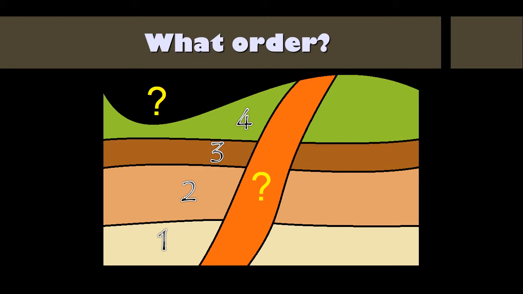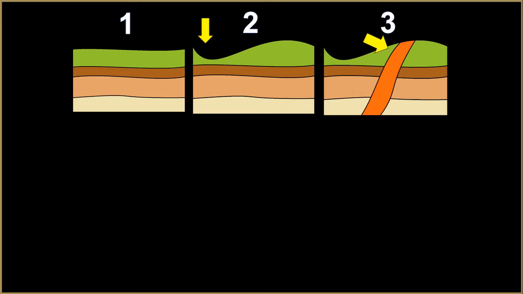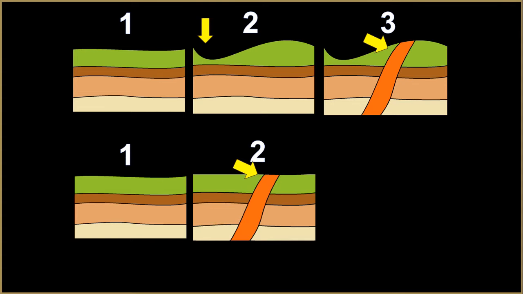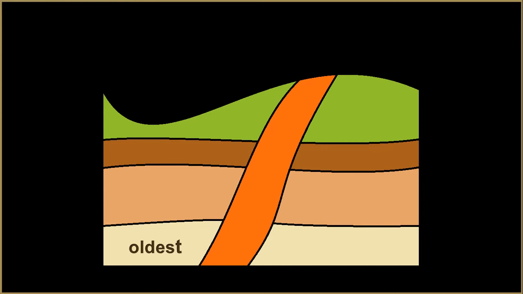What we can't be sure of just by looking at this diagram is which of those happened first. Did the erosion happen first? And then the intrusion? Or did the intrusion happen before the erosion? Unlike our diagram, real rocks would probably contain other clues that would help geologists figure out which happened first. If we assume the erosion happened first, that would make the magma intrusion the youngest or most recent of all the features in this formation.